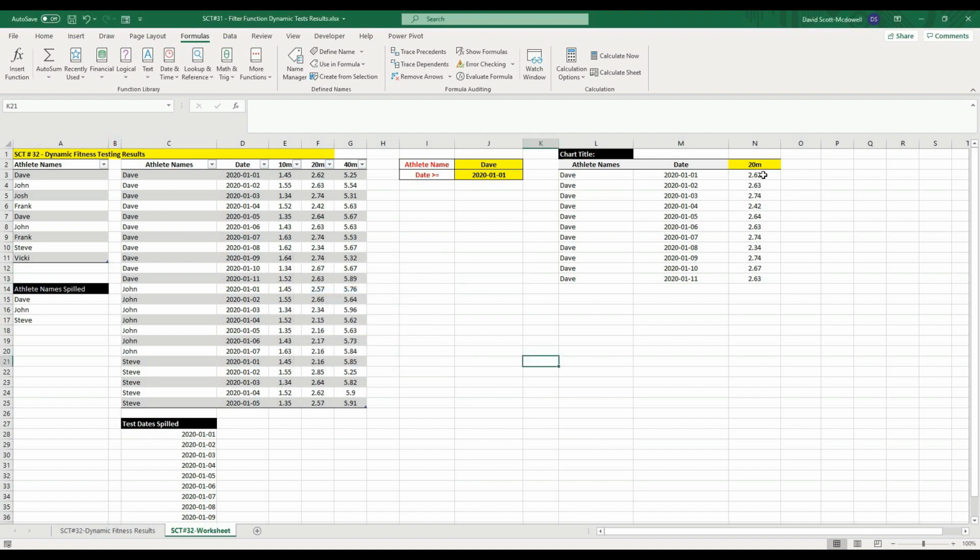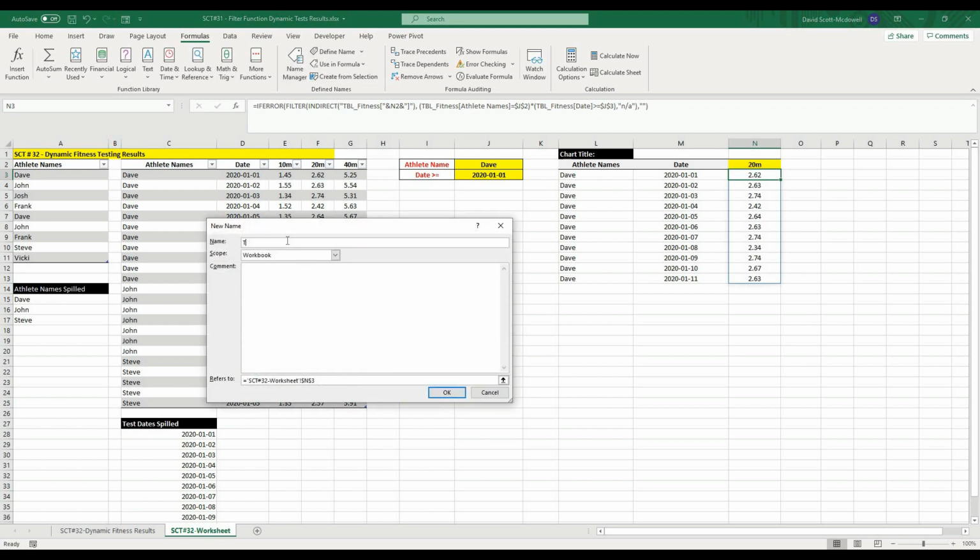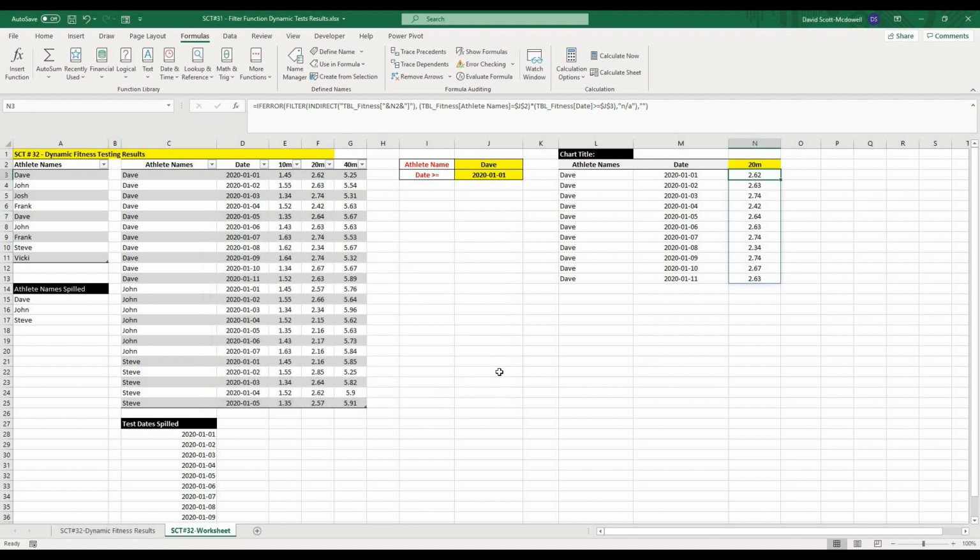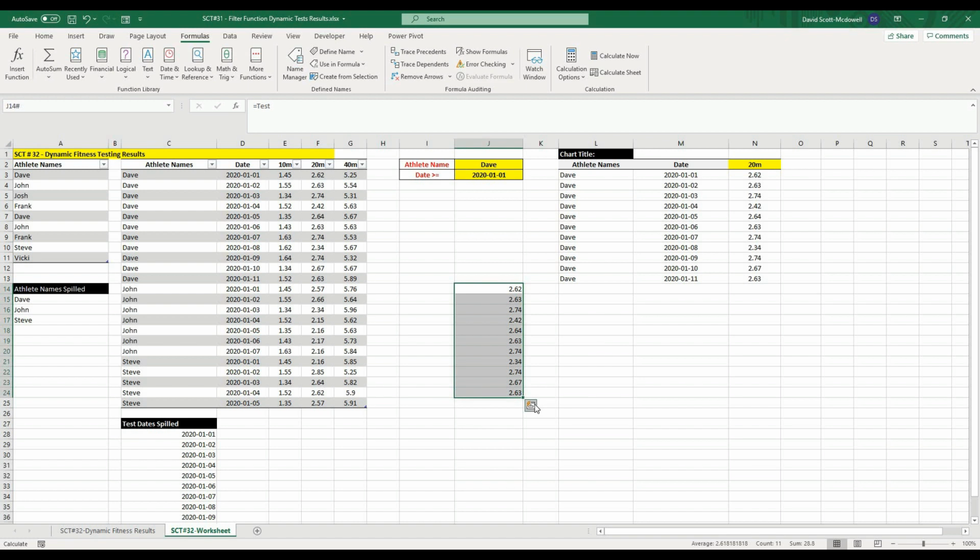So we're going to create one here now. I'm going to go define name, and I'm going to call this test because this is the test that we want to reference, and I'm going to put the hashtag at the end and hit OK. And if I want to check if that worked, again F3, and I'm going to select test, hit enter, and it's going to pull that all out there. Great. So then we only have one more thing to do, and that's create our actual chart.